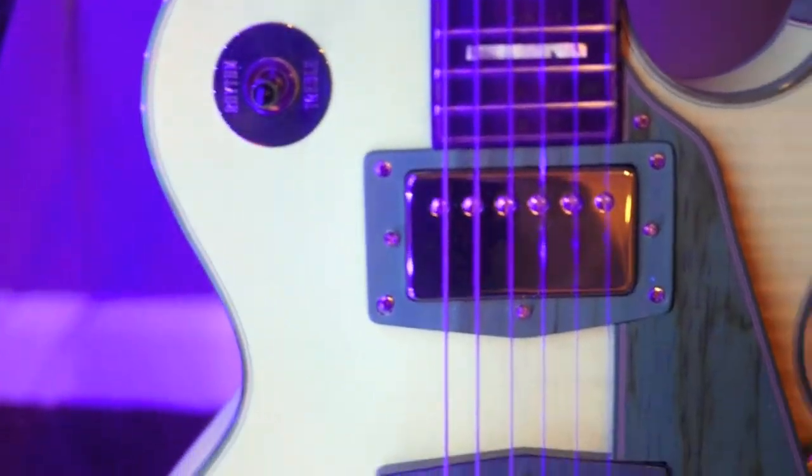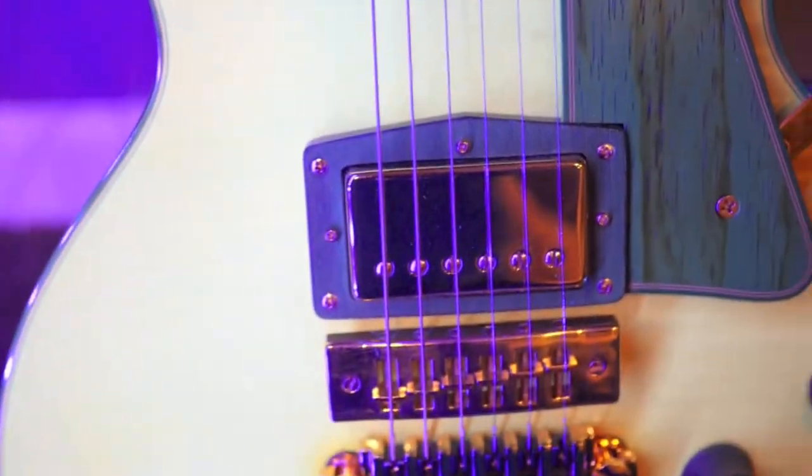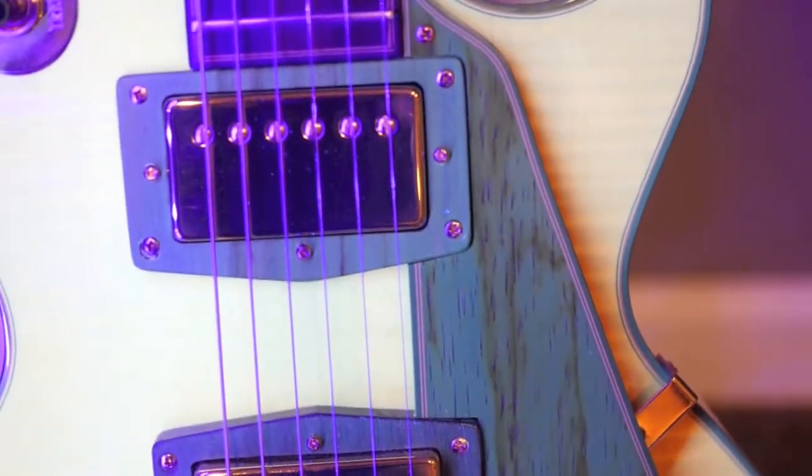Once again, brass nut is stock from the factory. I do actually have a new old stock nut that would traditionally be seen on these guitars if you're interested in swapping that out. Abalone mother of pearl inlays there. And now the body. All of the wooden parts, as you're seeing here, glow because they were also lacquered. The backs of them are not, though.